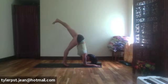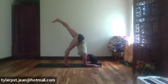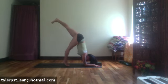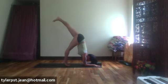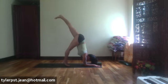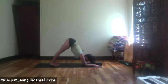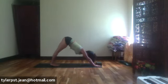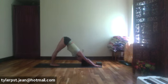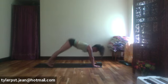Stay here or inhale and lift your left leg up. Have three breaths. Lift from the inner thigh in the center of the heel. Press your right thigh bone back. Lift your abdomen towards your spine and the back of your ribs to meet your shoulder blades. Gaze between your forearms. With an exhale, release the left leg down. Press into the hands to lift the forearms up. Downward dog. Stay in down dog or move through a vinyasa, your choice.